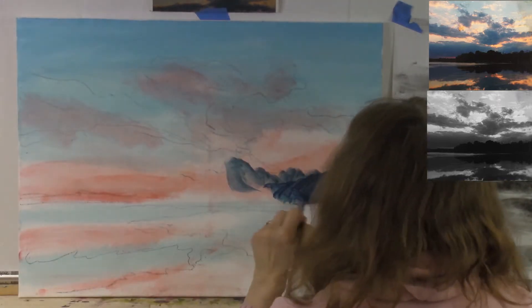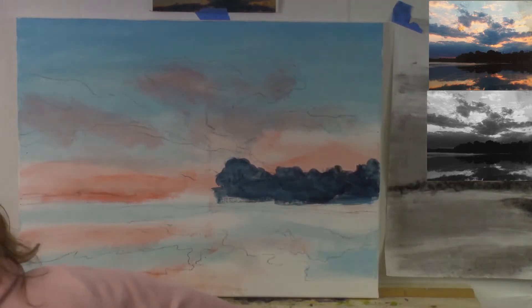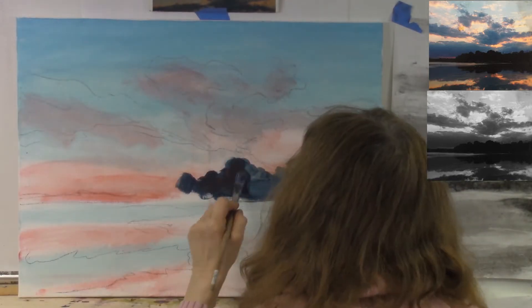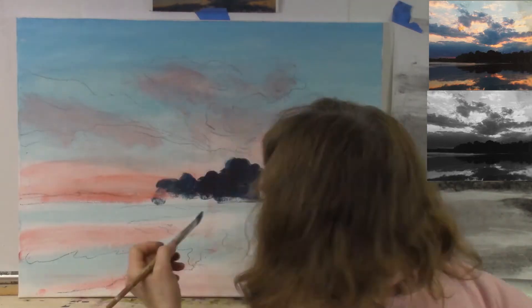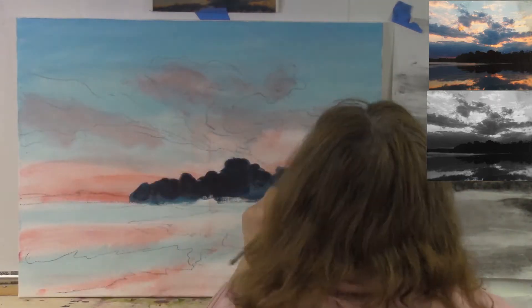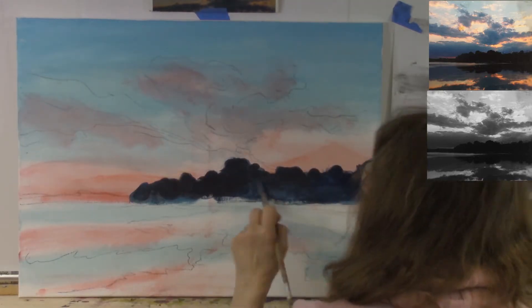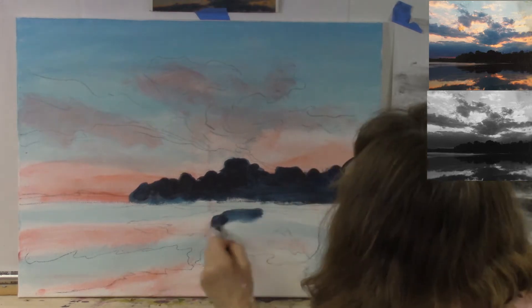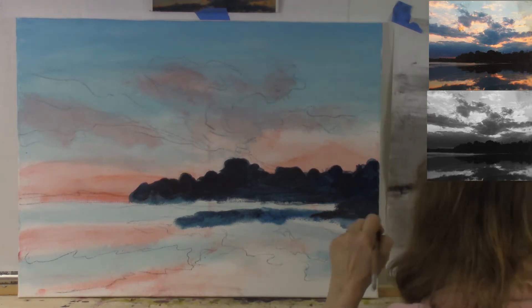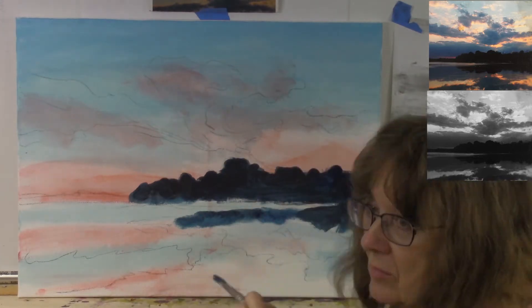Now I've kind of mapped out the shapes in a linear way. I'm going to take the dark shapes and put them in with paint. In this case, I'm using a combination of phthalo blue and cad red light, which are in a sense opposites — the cad red light is almost an orange, which would be opposite of blue, and that would neutralize and reduce some of the intensity. I even added a little bit of yellow to that to make it even darker. You can use that almost as a black.